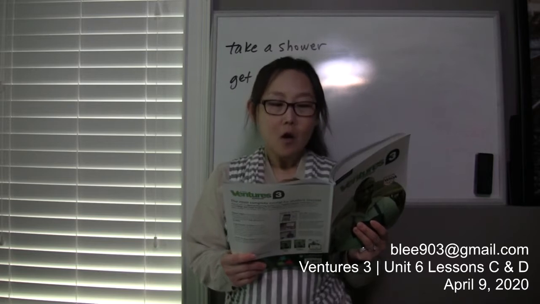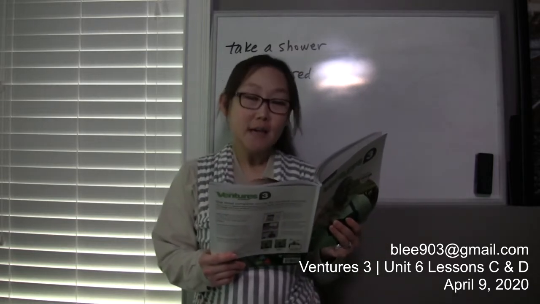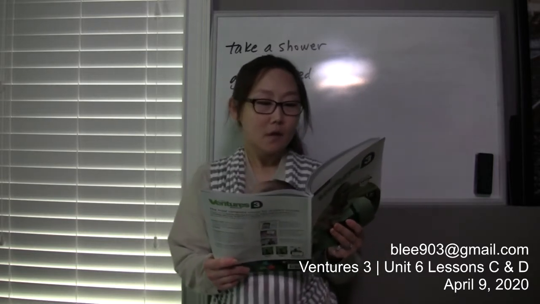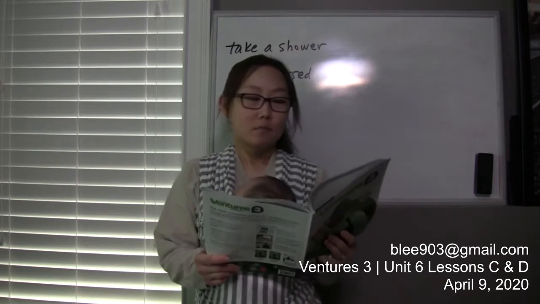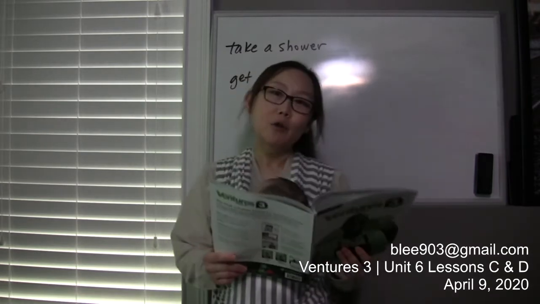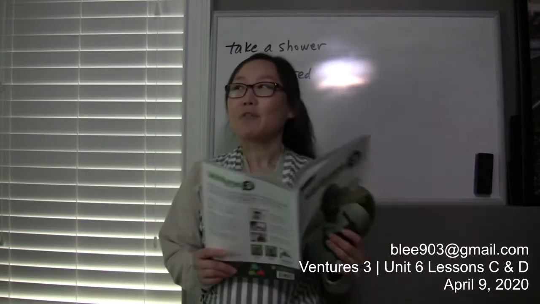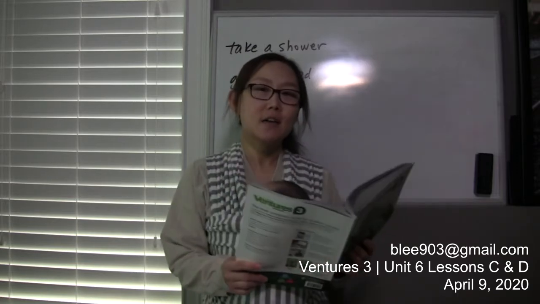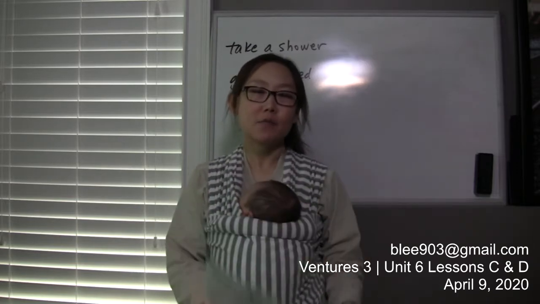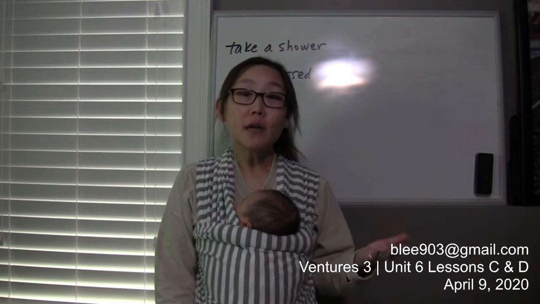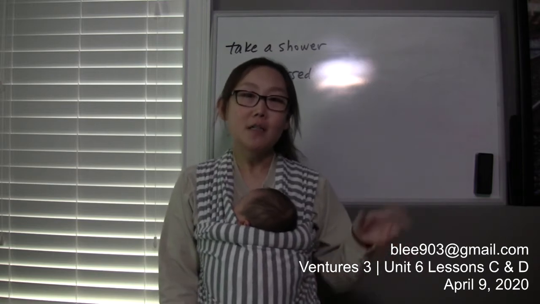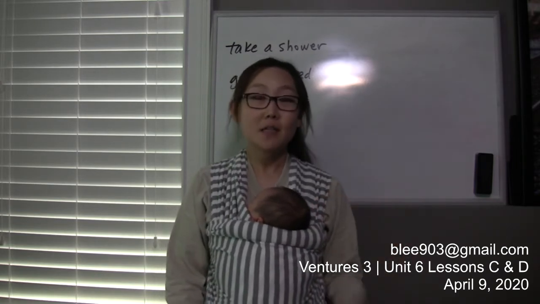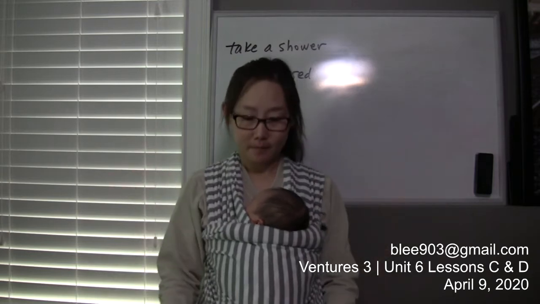Number 4. What does Janet do after she gets home? She eats dinner, or she eats dinner after she gets home, or after she gets home, she eats dinner. So it's good to practice these various sentences so you don't get confused if you hear the adverb clause at the beginning or at the end, because people use both structures.